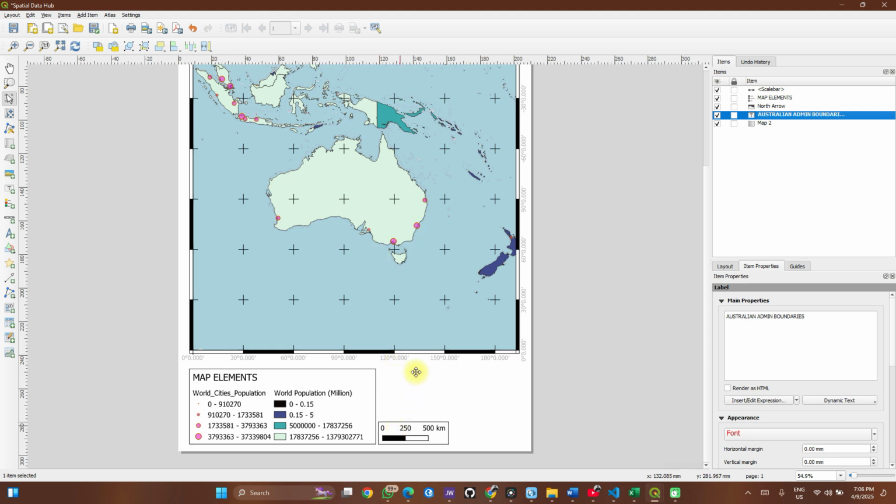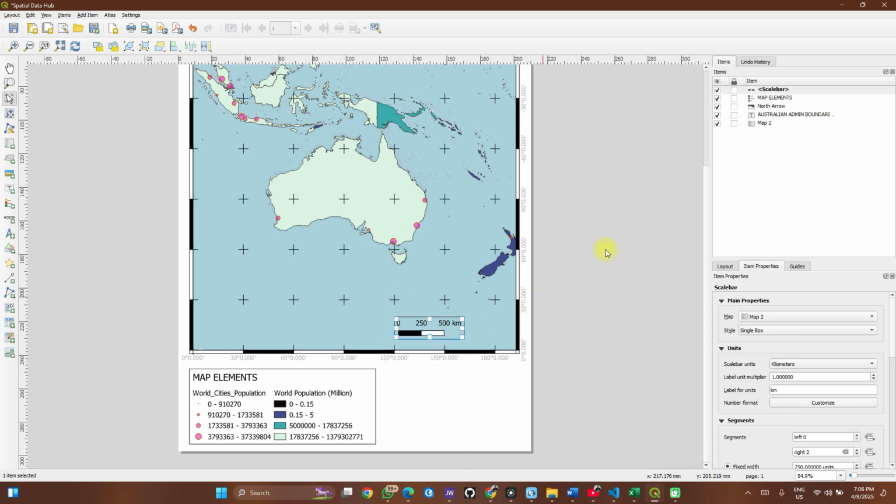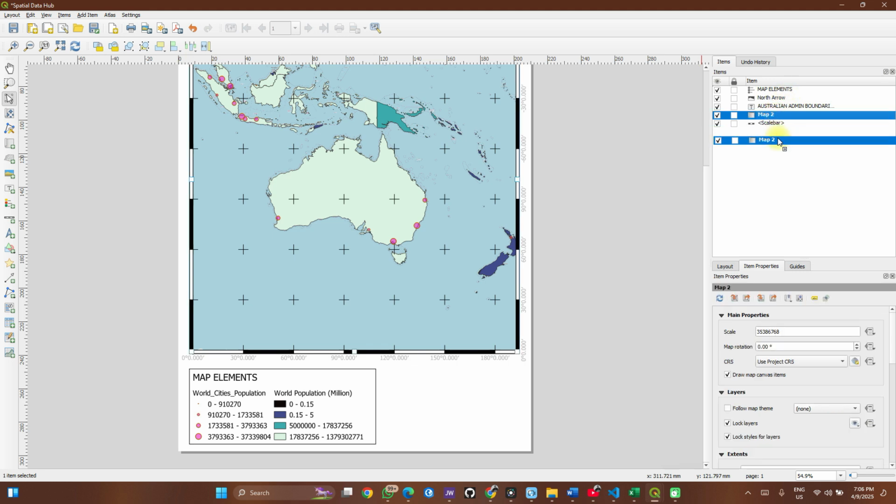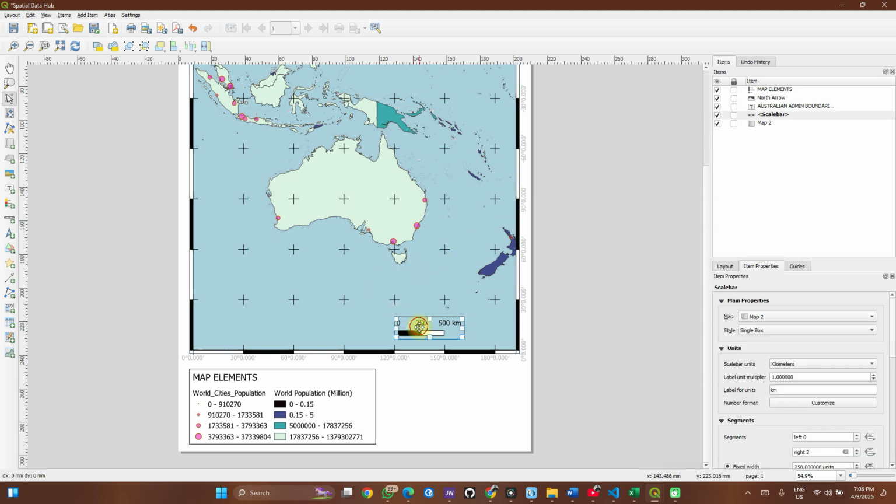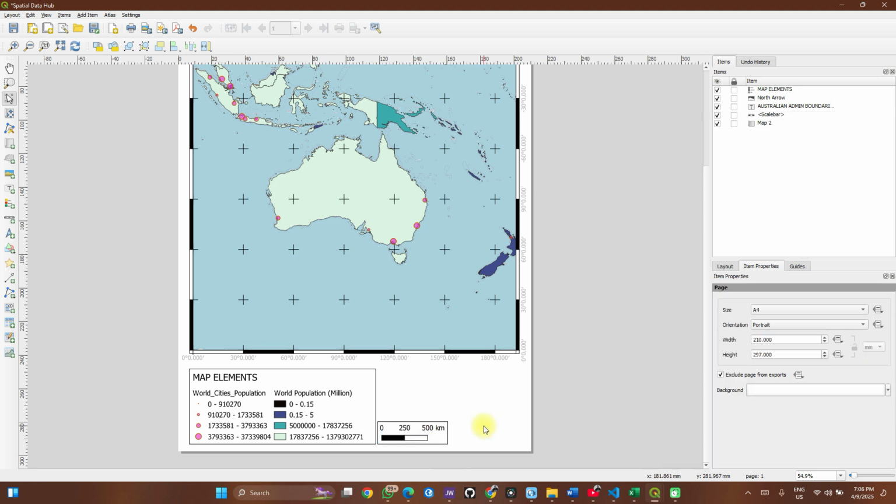So let's say you have this here. If I change the scale bar to come under the map, it disappears. I can still change the map to come under the scale bar, and the scale bar comes back up. So you can use this to make adjustments to how your map elements are organized. You can use your arrow key to shift these too, if that works for you.